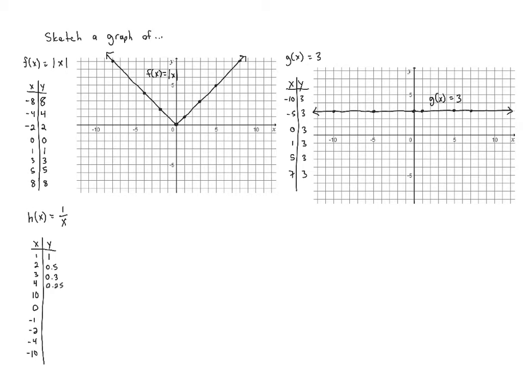All right, if x is 4, then we've got 1/4, which is 0.25. And when x is 10, we've got 1/10, which is 0.1. Now, if we try and plug in 0 for x, 1 divided by 0 is undefined. So we're not going to have any points that have an x value of 0. Now, with the negative values, we're going to have basically the same values as we had before for the positives, but a positive divided by a negative ends up being a negative. So here we're going to have -1, -0.5, -0.25, and -0.1.